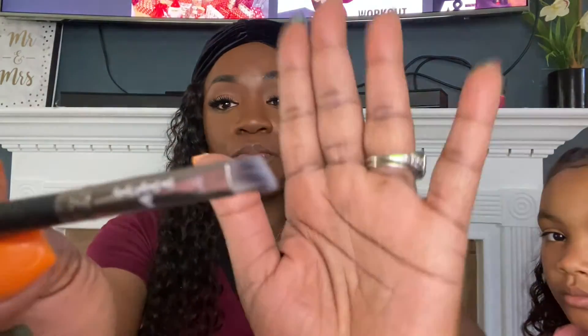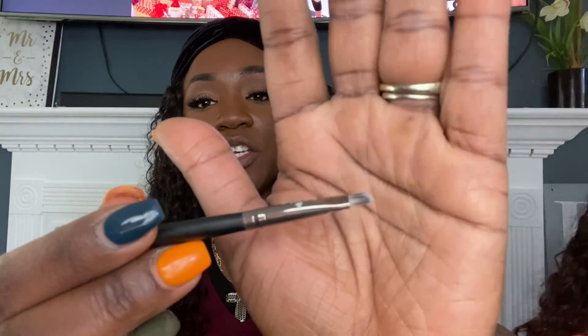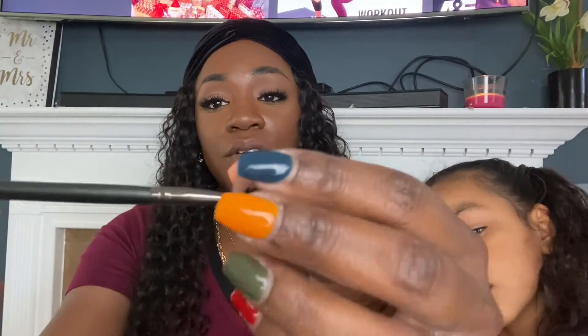Next we have our eye brushes — the non-facial brushes that we can use to create all of those amazing looks, whether you're a makeup artist, makeup enthusiast, beginner, or expert. These are the brushes that you need. The first eye brush is like our eyebrow brush — you use it with the angle to create that brow you're looking for. And then we have our brow brush that you can use to just sweep the brows in place.